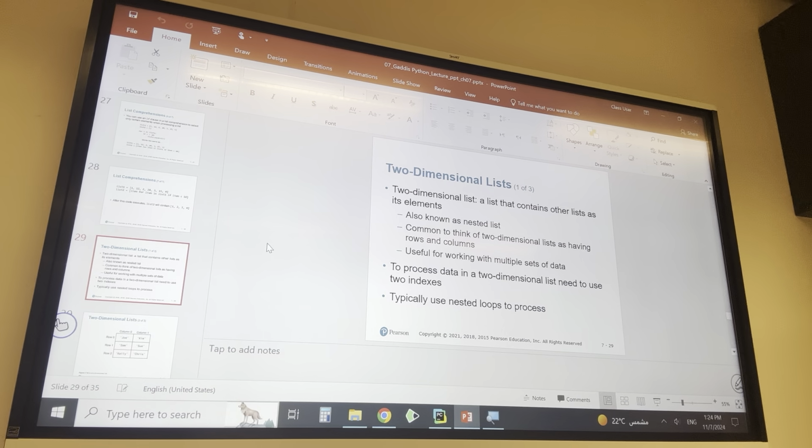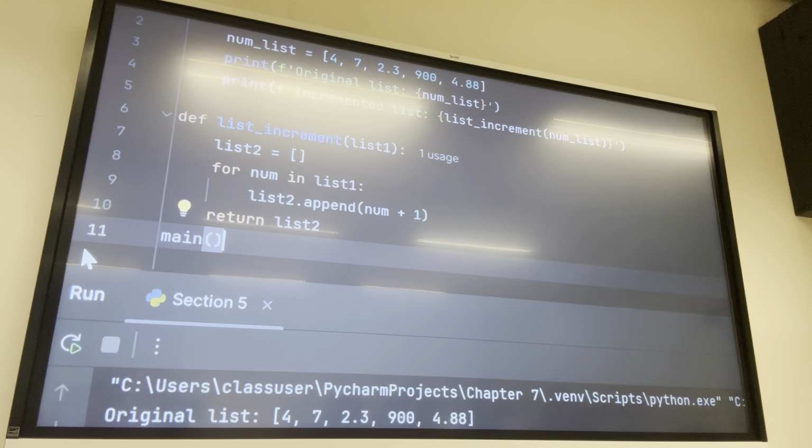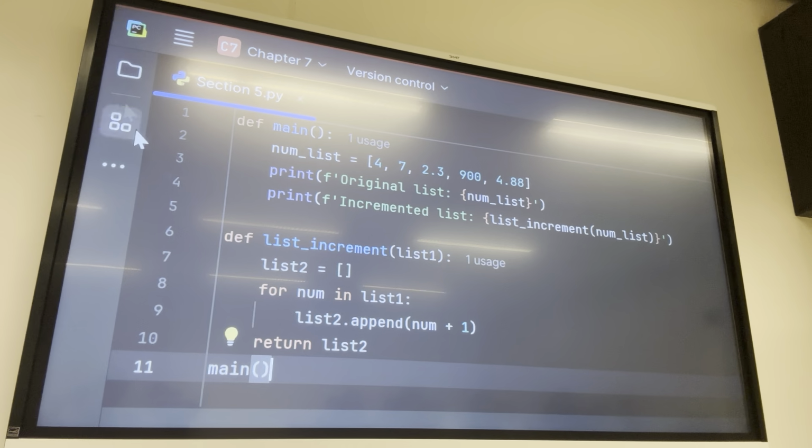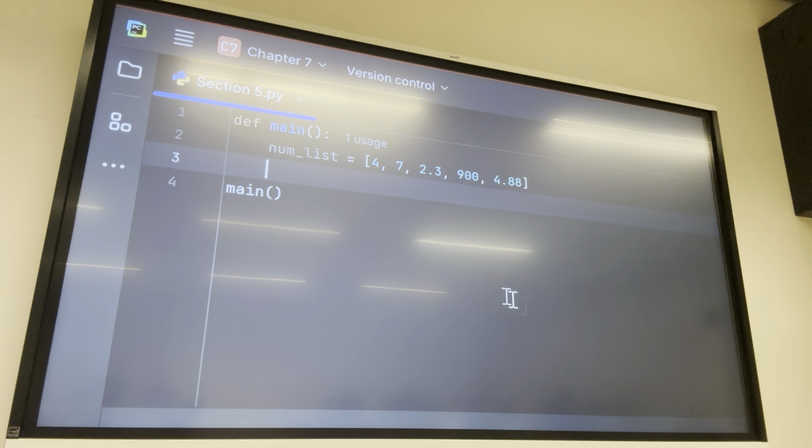Right. Let's jump to PyCharm. Let me give you another example. So list comprehension, yeah. New file, list comprehension. Right. Let's say I have this list, radius list. Okay?